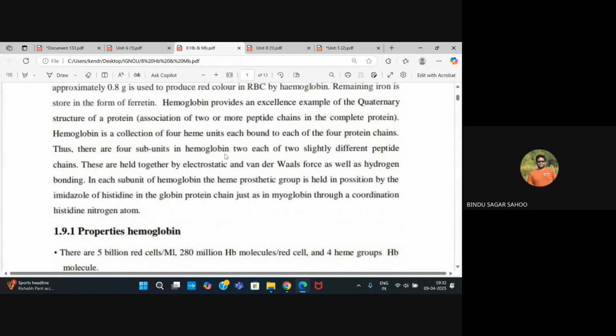Okay, so hemoglobin, first thing, contains a quaternary structure, or we can say it contains four subunits within itself. That means we can divide hemoglobin into four parts. Or I can say hemoglobin means two terms, hemi and globin. Hemi means one hemi unit, I'll show you the hemi structure shortly, and globin means there will be a protein chain.